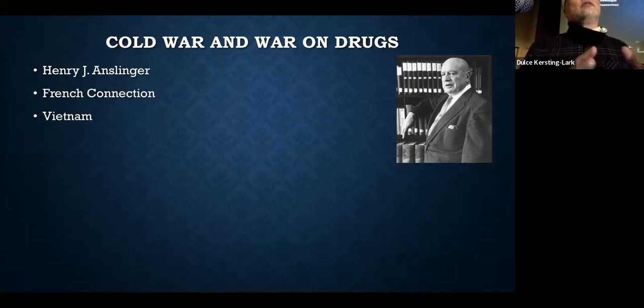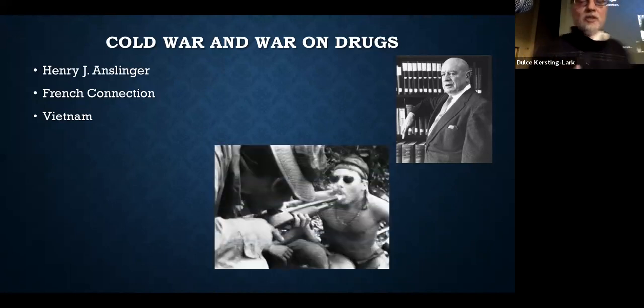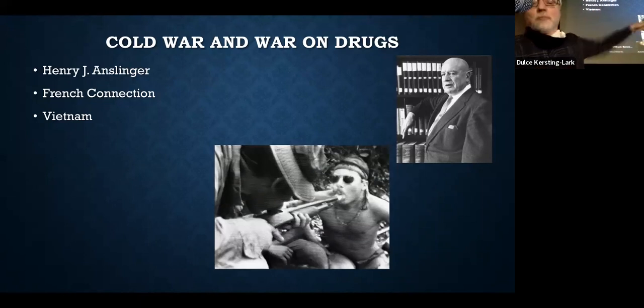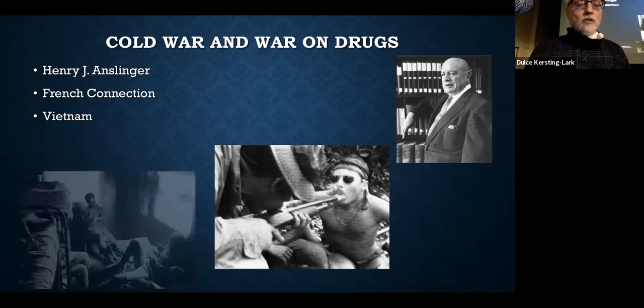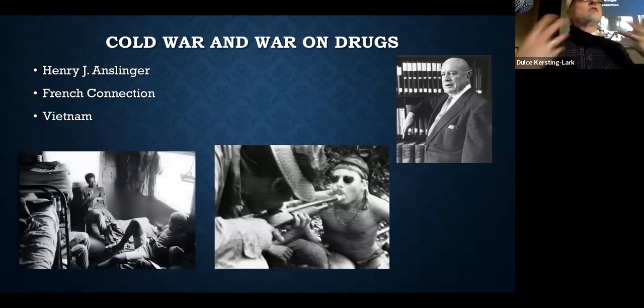And so what happens then, and so I'll just show you some images here before I forget. So here's smoking marijuana. Most units had combat shotguns. And so you don't have pipes. So what you do is you empty the shotgun out. You take a cheap little wooden, usually bamboo type pipe that's kind of disposable. You put it in the chamber. You put the marijuana in it. You light it. They smoke it like a big pipe on the barrel. And so that's a common way to do it. So you're using marijuana, but then they crack down on that. So you then start moving to these harder drugs, and this starts becoming a problem.